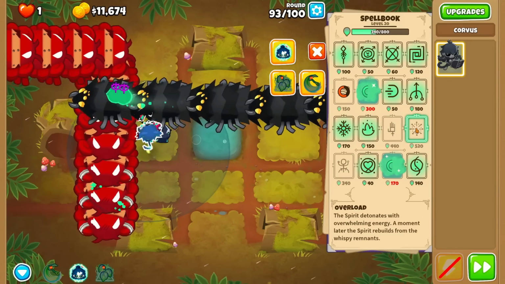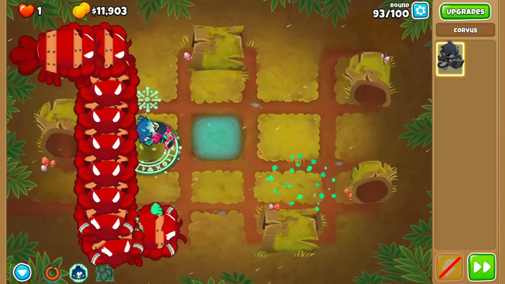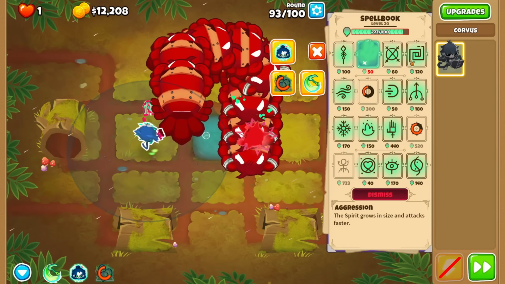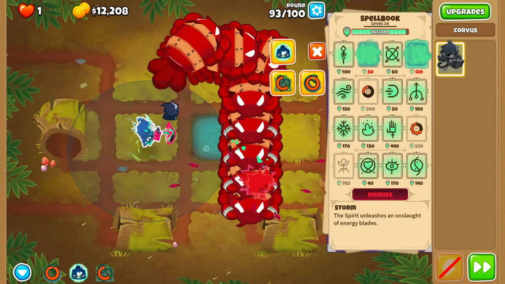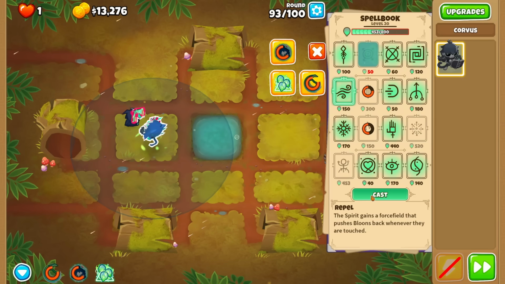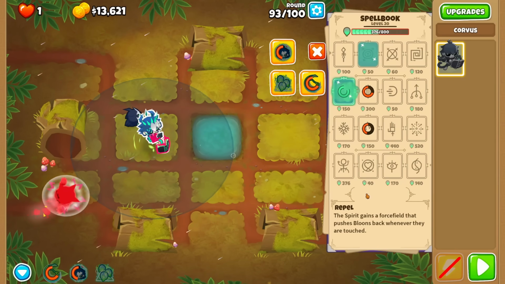Round 93 was funny as we took out all the DDTs by casting Vision and then Echo overloading them, giving us some time to focus down the BFBs. To do this, we cast the usual Aggression and Storm, but because they were already halfway through the track, we also had to cast Echo and Ember once we had the mana. This took out the vast majority of them, but we still had to finish the round with a Repel in order to stop the final few super ceramics from getting away.